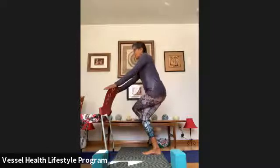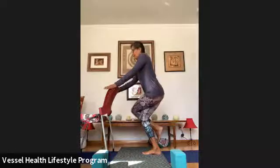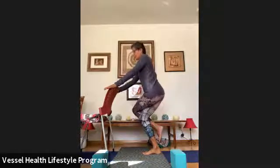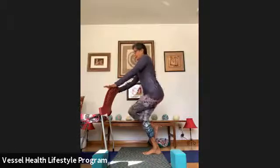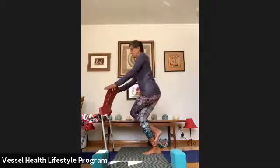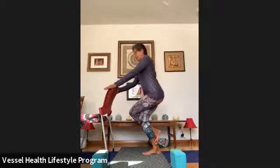And I'm going to let those thighs come together. And try to bring my knees towards the back of the chair because they're going to want to go to the right. Okay, I'm going to try to bring it back. If you can or want, you have the flexibility in your ankle, you can double wrap there, double bind. Keep bringing those knees back towards the back of the chair.